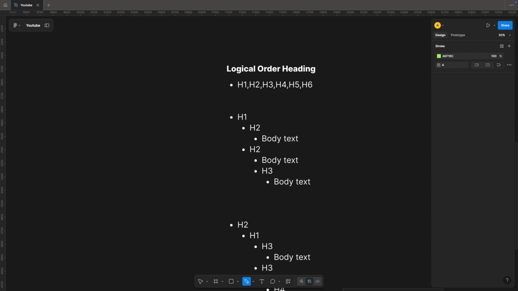order headings. It's important to avoid skipping heading levels. Headings need to be in logical order, so H1, H2, H3, and so forth, all the way to 6. The reason for this is that screen readers rely on this heading structure for navigation. An illogical order will make it difficult for screen reader users to know which heading describes the content.